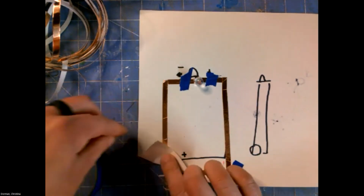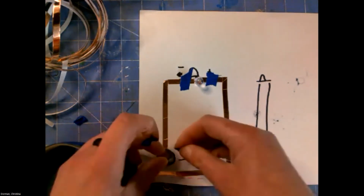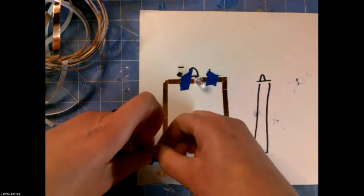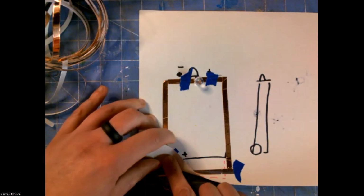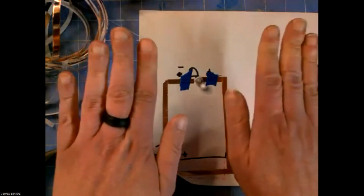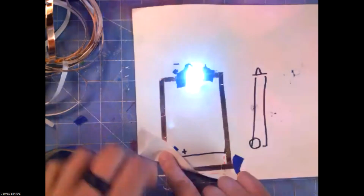That makes sense. So you just have to be really careful how you tape it on. Yeah, I usually take really tiny pieces. And just kind of scoosh it on. Okay. Oh, yeah. That's really small. Sometimes the LED legs will curl up on you and kids will freak out. Just literally go up and bend them a little bit so they're actually pushing down on the copper tape. That way you don't have that problem.